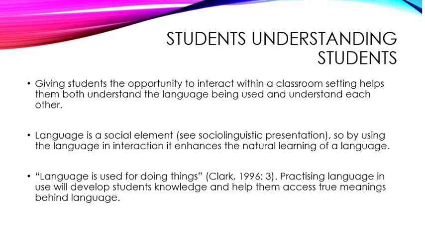Students also have to understand the other students in their classroom. Giving students the opportunity to interact in a classroom setting helps them both understand the language and understand each other. Peer feedback is a way of doing this, and tasks that involve communication between students. Language is a social element, and by using language in real interaction, it enhances the natural learning of language. As Clark says, language is used for doing things, so practicing language in use will develop students' knowledge and help them access true meanings behind language and understand the reasons for using it.